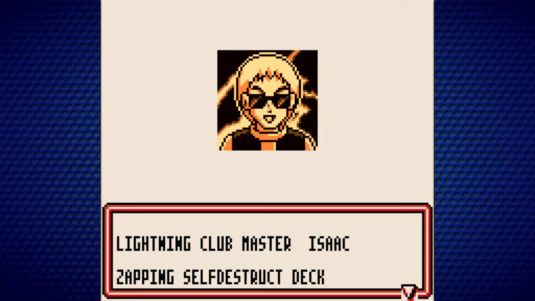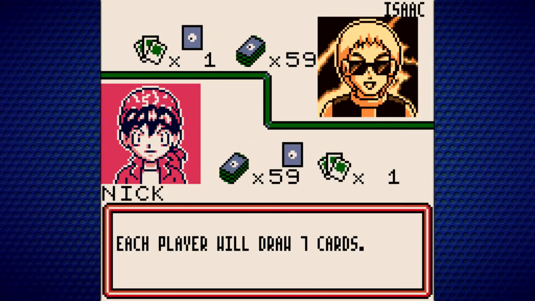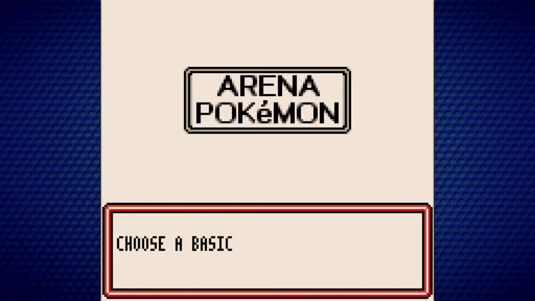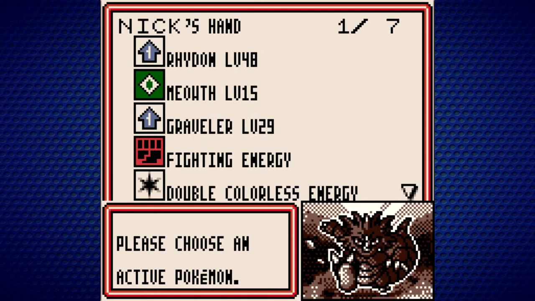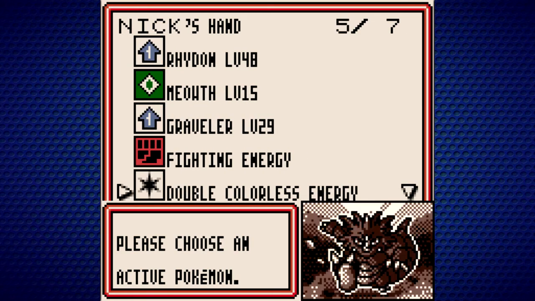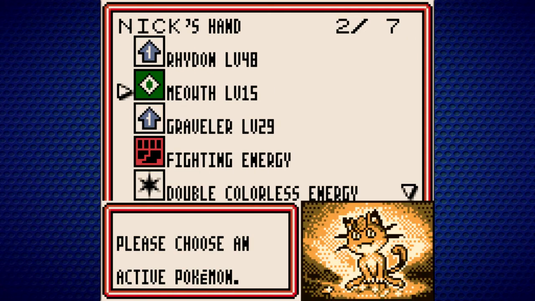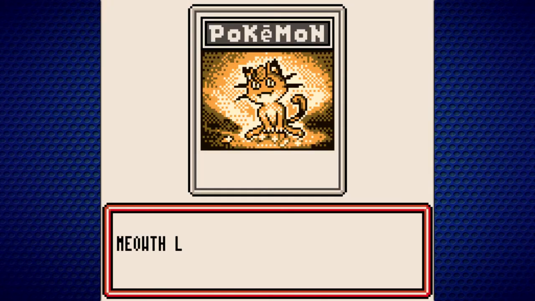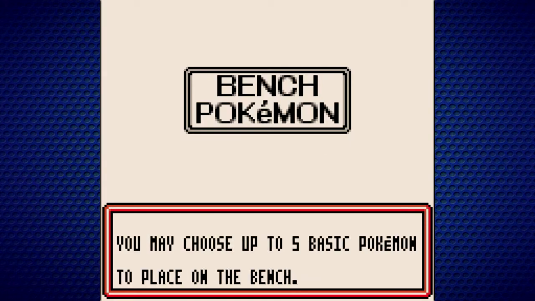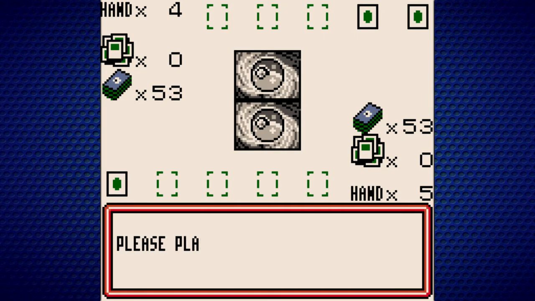Well then. Zapping Self-Destruct deck. That's quite the intimidating name. I mean, we just dealt with a primarily self-destruct deck, so I guess that is okay. Sandshrew. I'm probably going to start off with Sandshrew, to be honest. Or do I want to start off with Meowth? I kind of want to start off with Meowth and just get more cards right off the bat. I know I didn't do that last time, but I don't really know what's going on with his deck right now, so I'm just going to want to scout for a little bit.